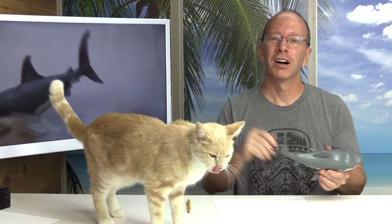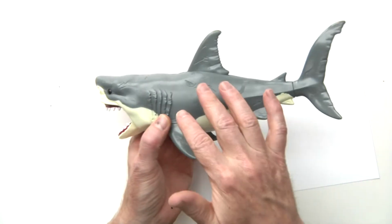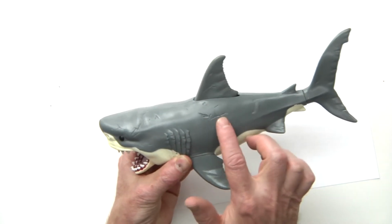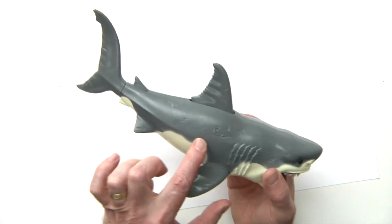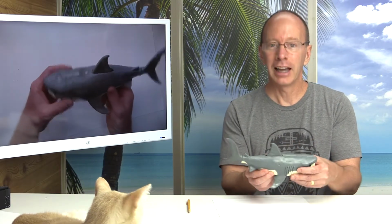Hello kitty! Welcome to the show today. Today we're going to be drawing an easy cheesy shark, and I have one of my son's cool shark toys right here. And you can see all the cool detail in this. It even has some bite marks or fight marks from other sharks maybe. And I just love this toy right here. And that's something that you might like to do is get different toys and try to draw them.